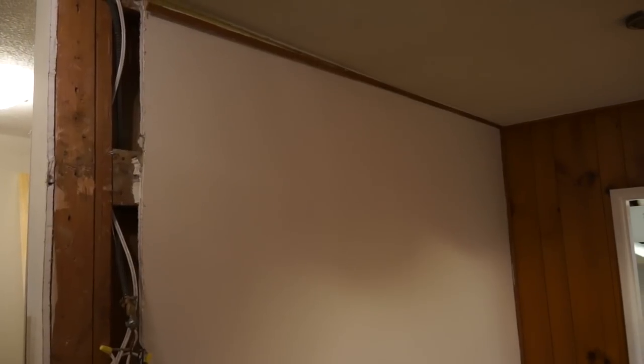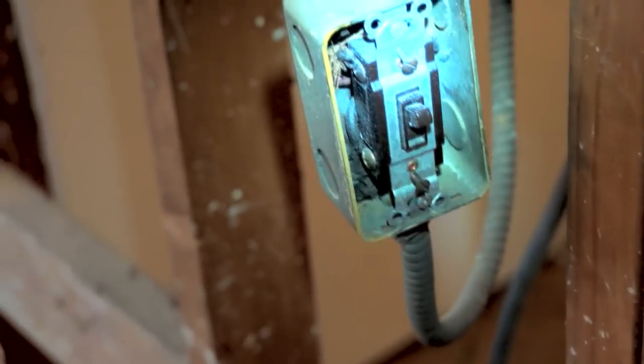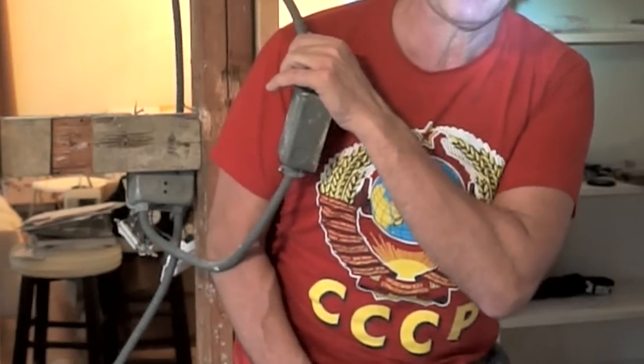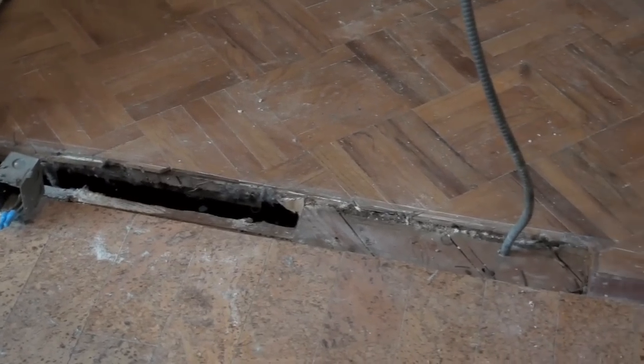This wall over here I wouldn't dare take down. As we're peeling off the drywall, we're looking for cables, wires, and electrical — the last thing we want to do is take a skill saw and cut into one. If you want to be really safe, turn the power off to the house or at least to that breaker if you know which one it is. If you're not comfortable working around electricity, definitely turn off the power. Otherwise, be very careful and make sure you're not cutting into something live, because that'll cause a nasty spark.